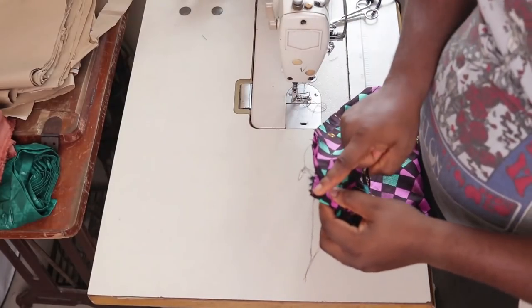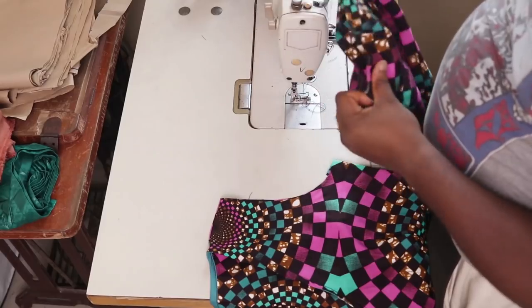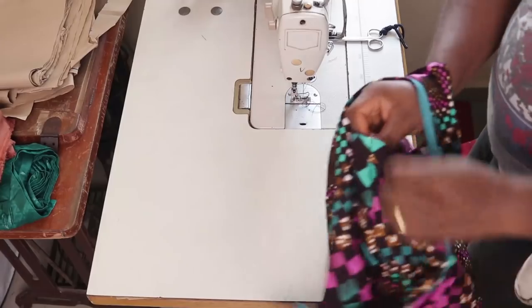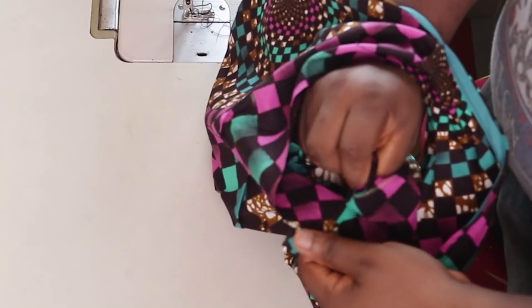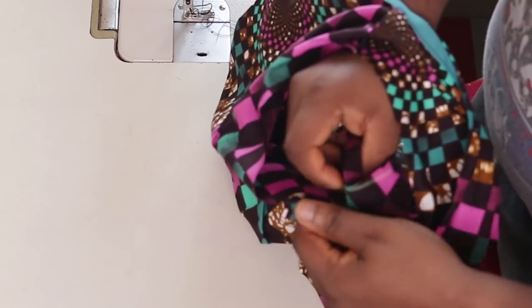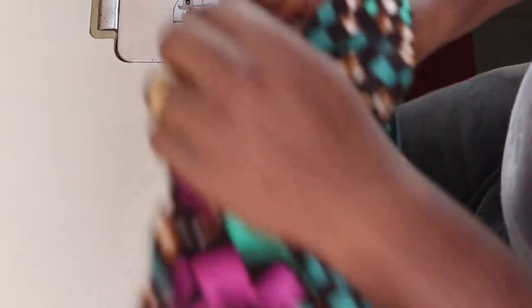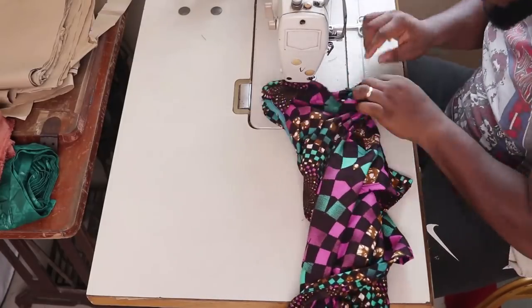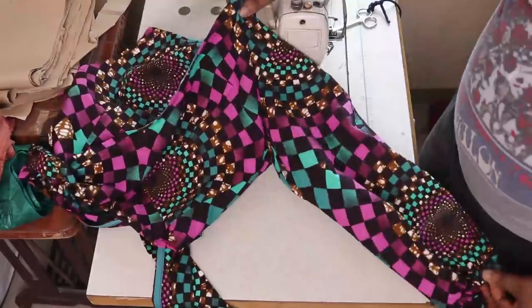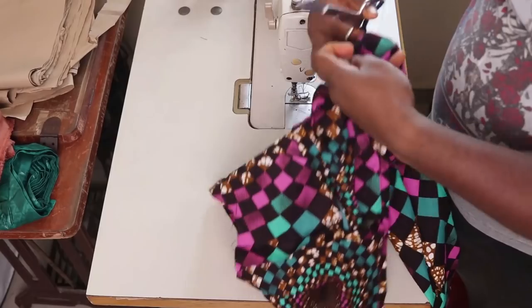This would be a great time to use your overlocker or weaving machine to finish the rough edge you just joined. Here I have my armhole — take the sleeve and align it with the armhole. Open it up and make sure that the clean side of the sleeve matches the clean side of the body — both clean sides should be touching. Spread the seam flat and keep the sleeve down. Repeat the same process on the other side and you're basically done with the top.